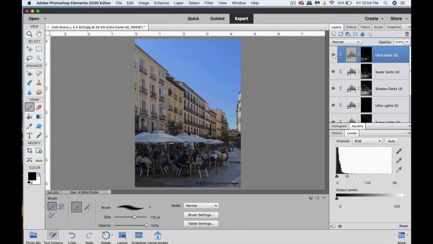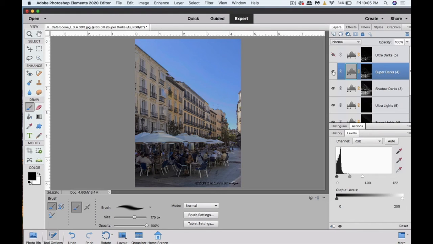So what do I do? I simply go up and turn off that layer. I don't even have to undo it, just turn it off. Come down to Super Darks 4, and I'm going to be sure I have my adjustment layer. And it is the Super Darks 4 adjustment layer, which should make a bigger change under the tint. So let's pull the white down and see some changes occur. And as you get there, oh, there's human beings under there. Do the test. Here's the layer I'm on. Hide it and bring it back.